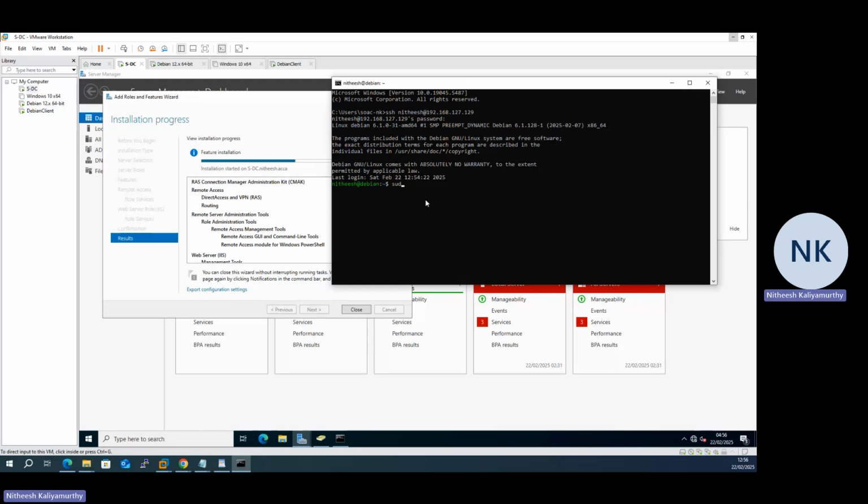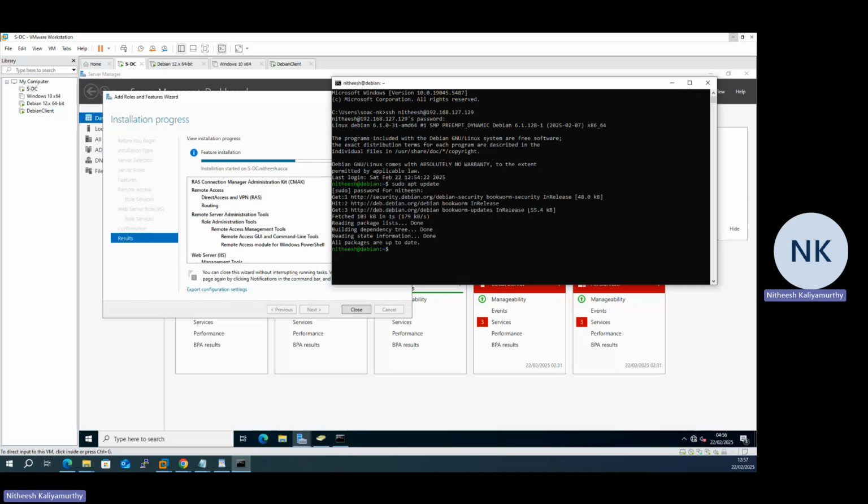Whenever you're going to work on a service, make sure that your packages are updated. So all the packages are up to date, because I frequently update. And then let's check if we have the pptpd service enabled.